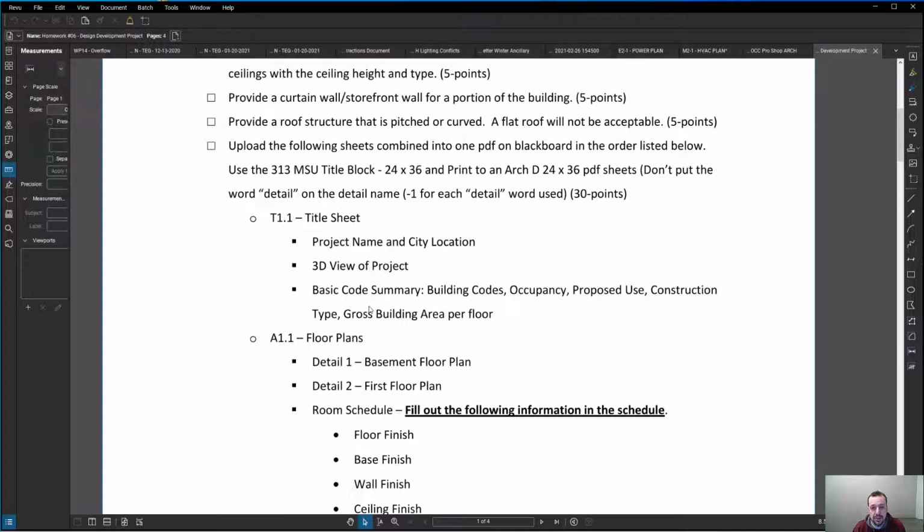Same thing with construction type. We'll look at a construction type, and I'm not going to be worried as much. Don't give me a construction type of 15, because that doesn't even exist. There are only, I think, 5 construction types that you could choose from. So maybe pick one and just get a feel for that.